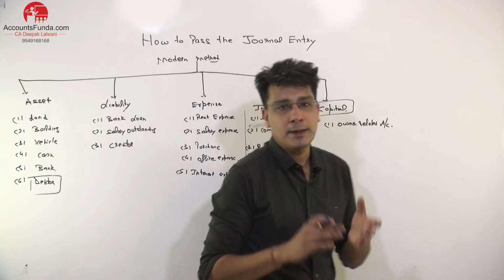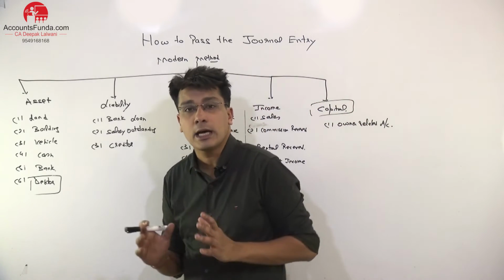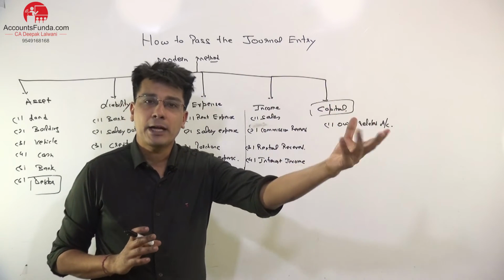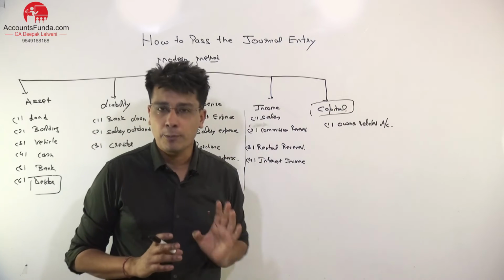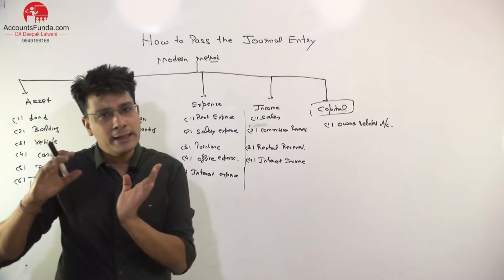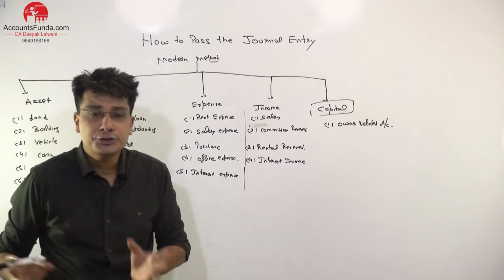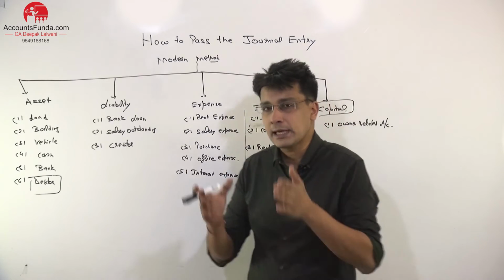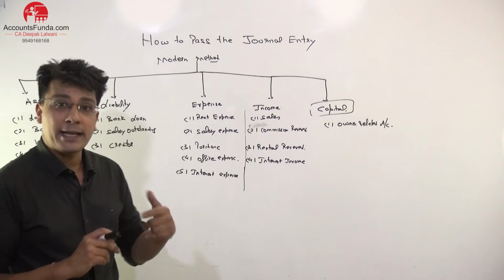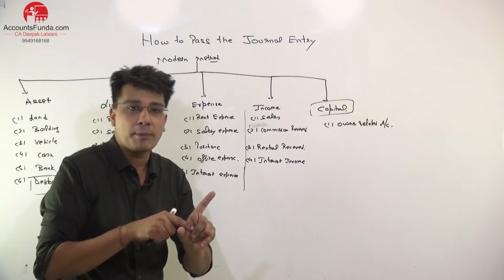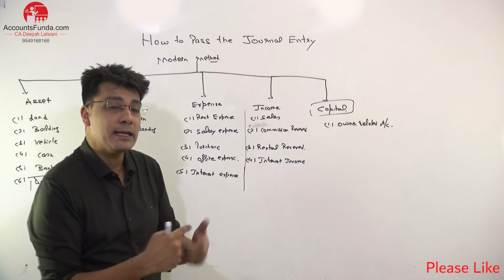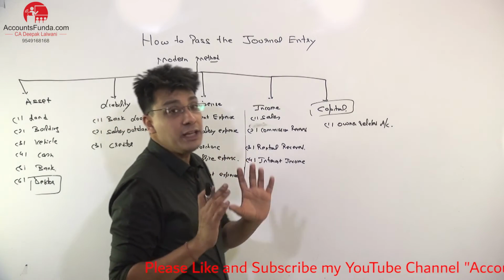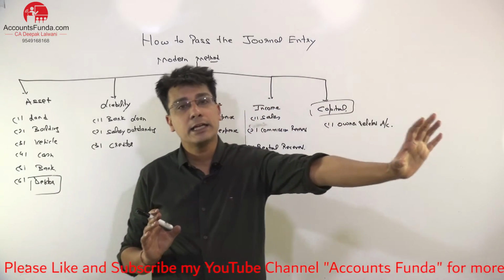I give you a simple example. Suppose Reliance Limited bought a building worth rupees 10 lakh. Out of 10 lakh, Reliance Limited has paid only 6 lakh rupees. Why? Because they want to pay the balance 4 lakh maybe after 3 months. So if I am told to prepare the balance sheet right now, Reliance Limited has paid the 6 lakh rupees, but the balance 4 lakh Reliance Limited has to pay ultimately in the future, and that will become a liability. So what is liability? Liability is something which we have to pay to somebody in the future.